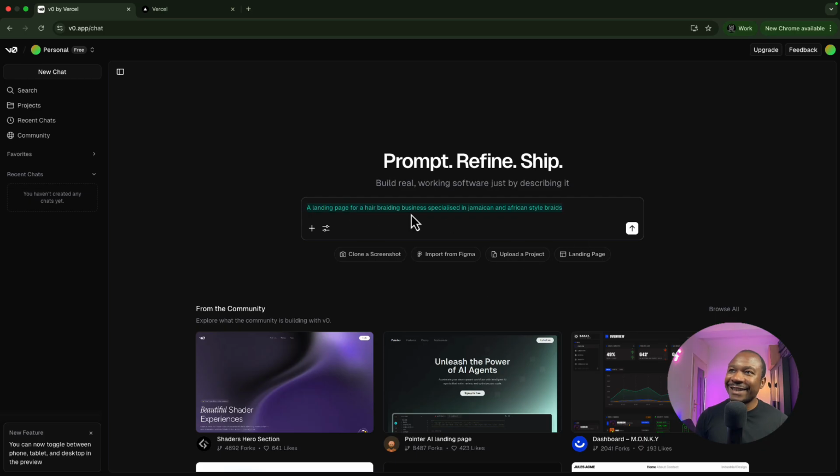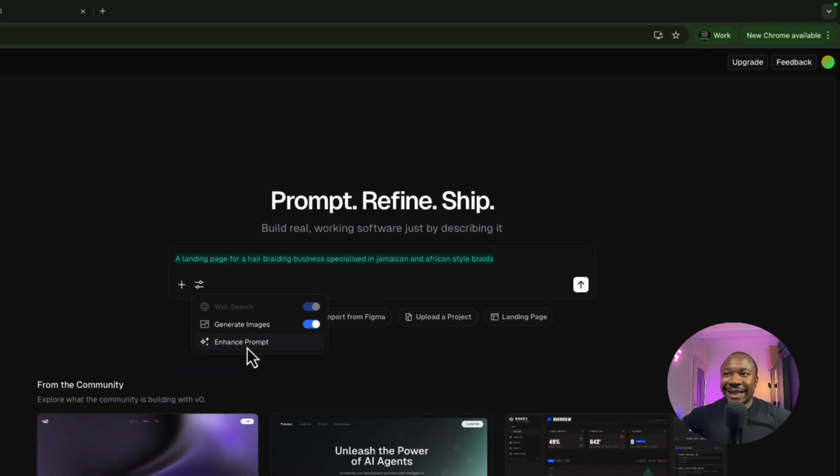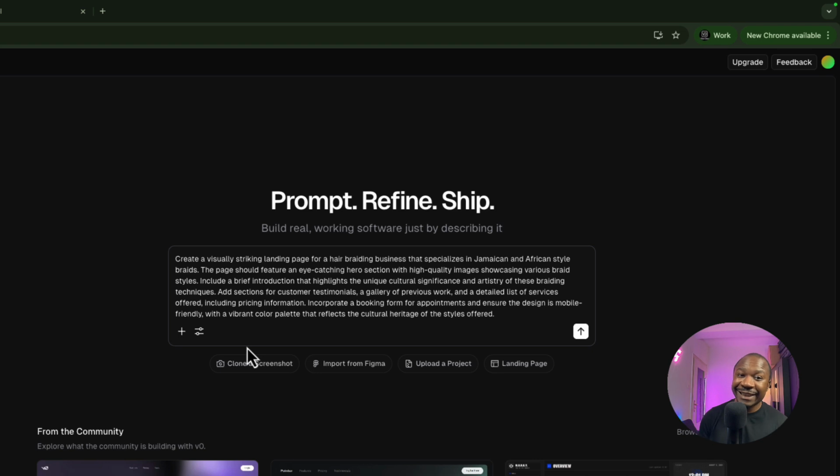Our prompt is still there, and right now I'm going to use the enhance prompt tool. When I click on enhance, V0 is going to help me to improve upon my prompt and make it better. So I'll click on enhance prompt, and then I wait. And V0 has actually created an improved, optimized version of my prompt.